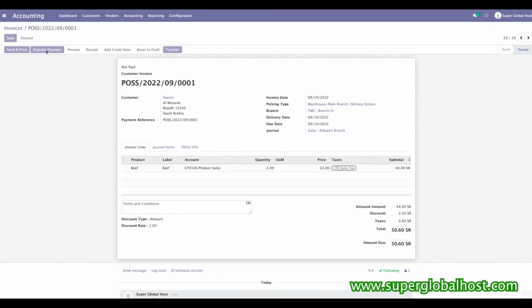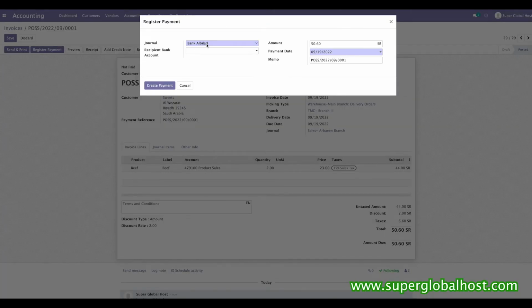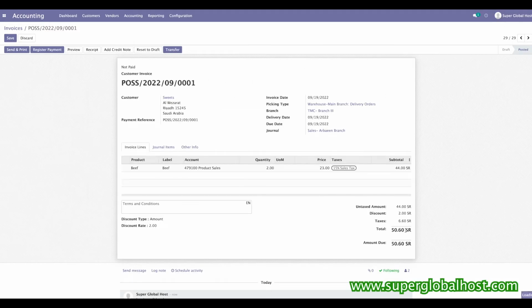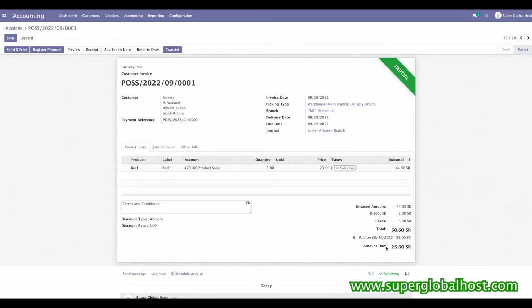and after confirm I want to register payment. This time, what I want is not a full amount. For example, he gave around half, so half will show as the amount due. So it shows as partial, and the amount due is 15.6, this one.